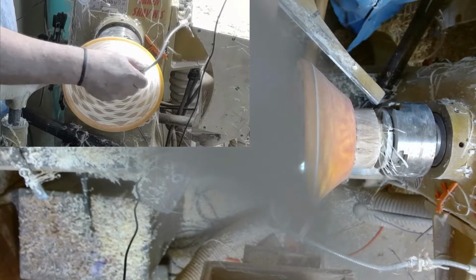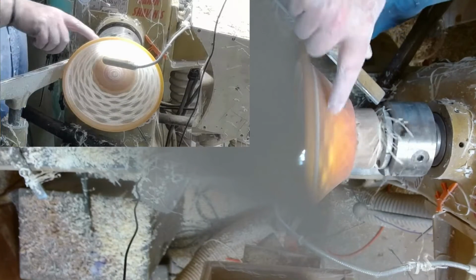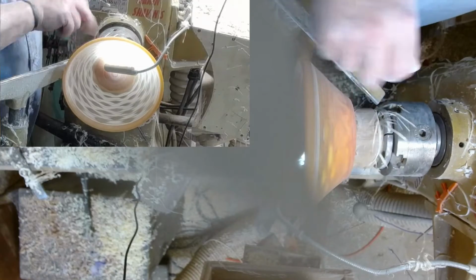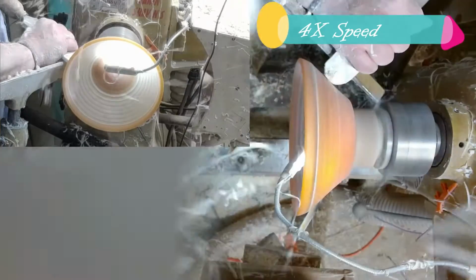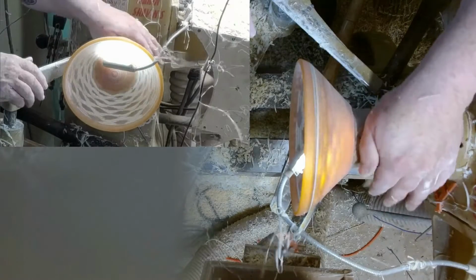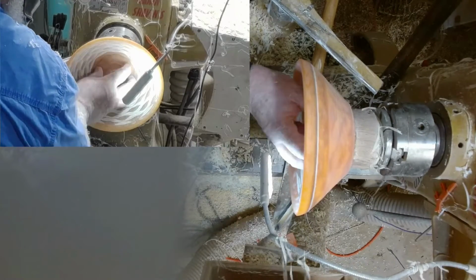Alright, see what I'm looking at here? So you can see through the plywood here. Down here it's still a little bit thick. In spite of my best efforts, this is not going to be perfectly symmetrical. I really didn't expect it to. I just wanted it to be kind of close, and it is. You can see. So right now what I need to do is come in here and finish the inside of the bottom.